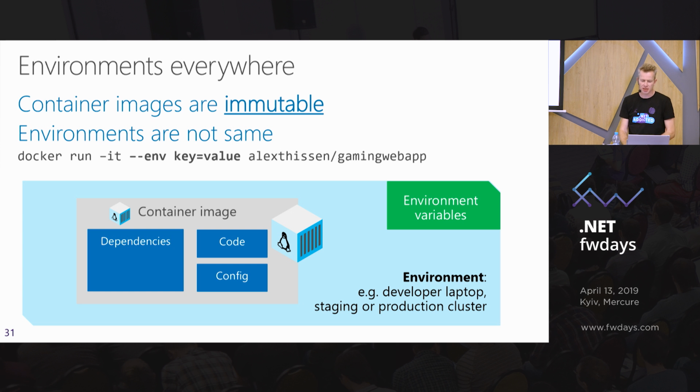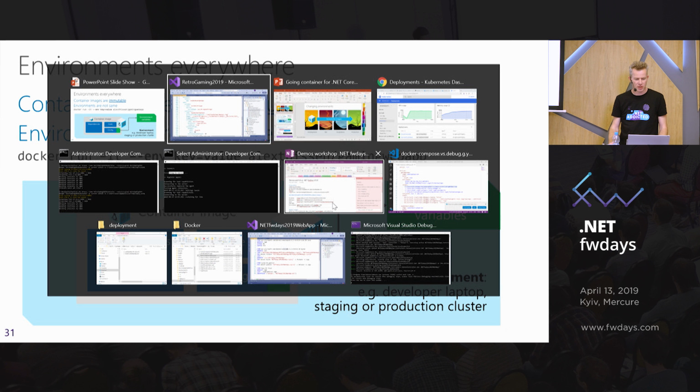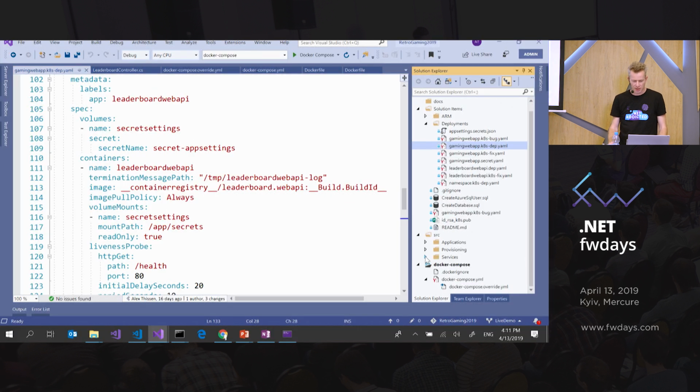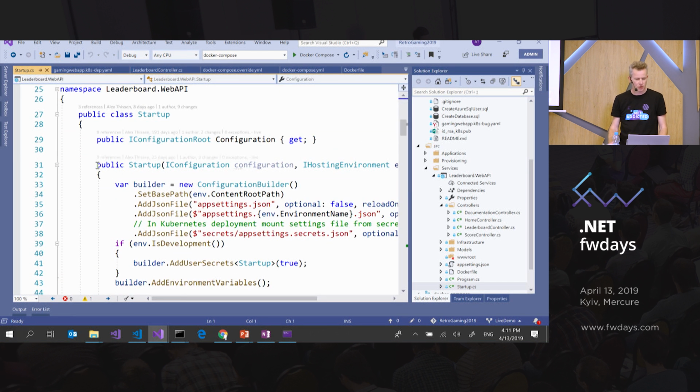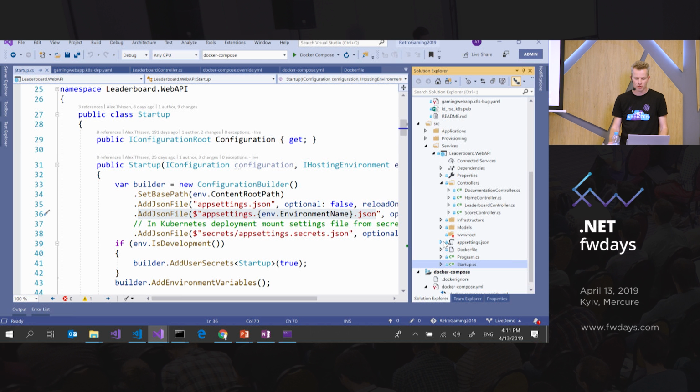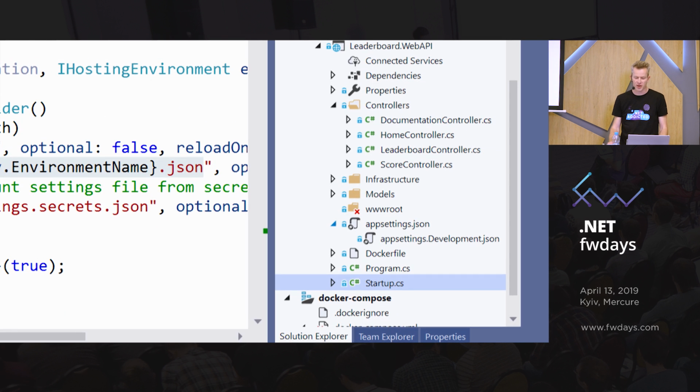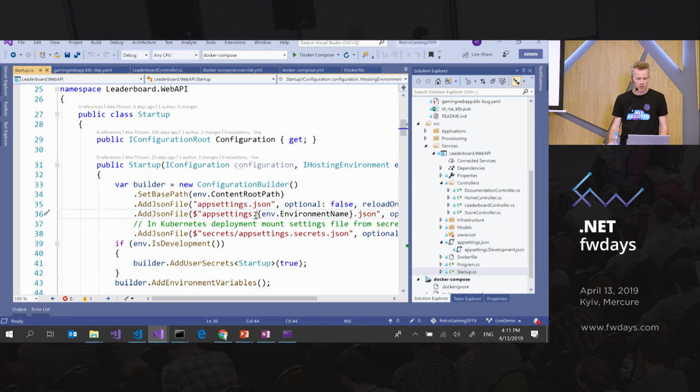So reading the environment variables is an additional thing that you need to do to be able to switch between environments and keep one single image that is environment aware. And in your code, you need to cater for that. In your startup, what you typically see is this. So in the startup, you build your configuration, you add JSON files for app settings JSON, you add all of the ones that are environment specific. So for example, this one here, app settings development JSON. That is what this part does.